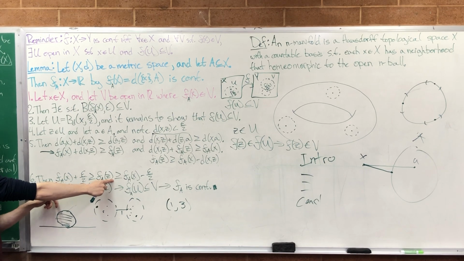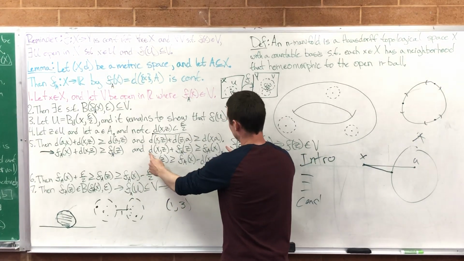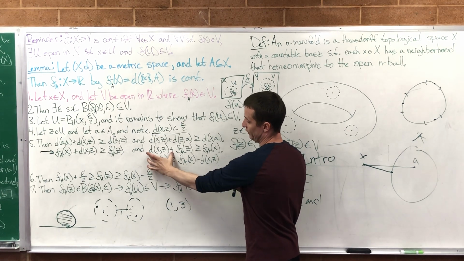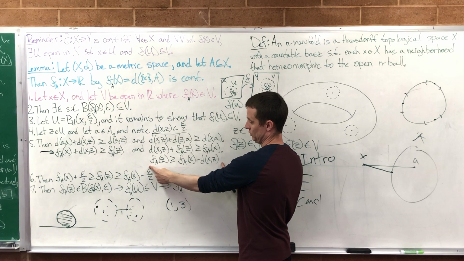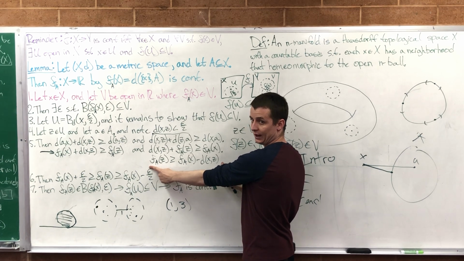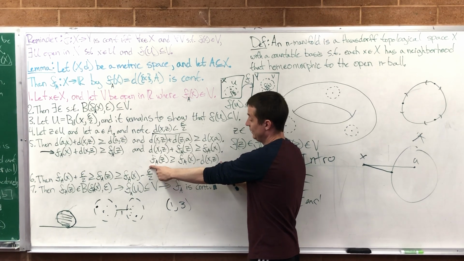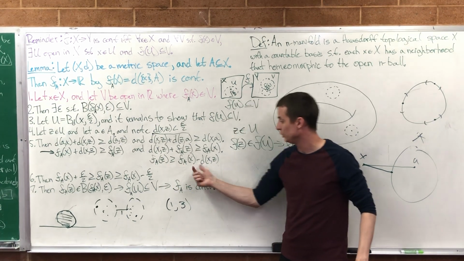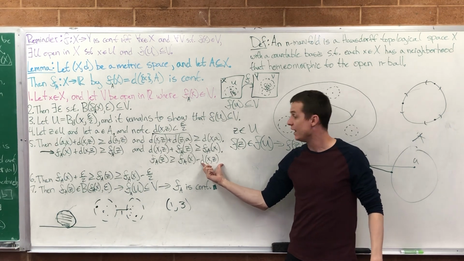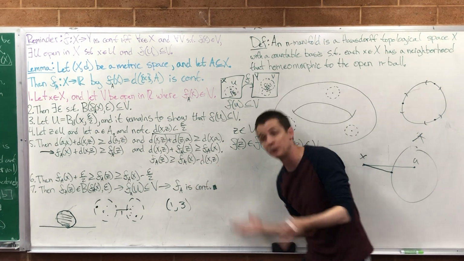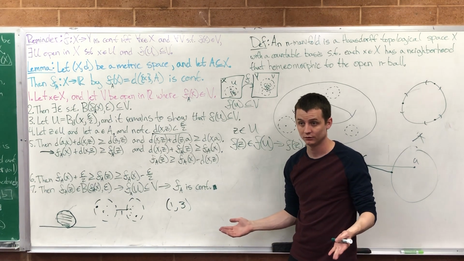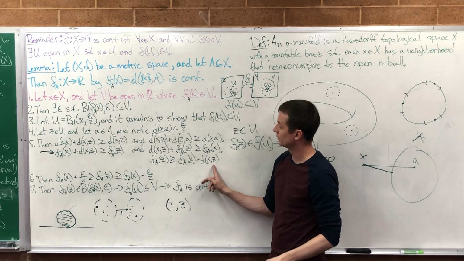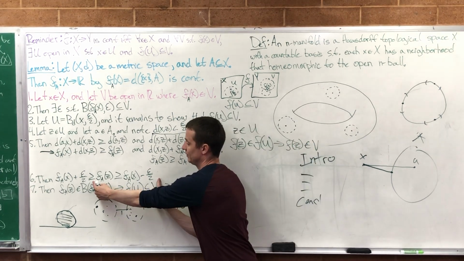You see it? And then similarly, oh, I had one more line to show you the subtraction. So going from here to here, I just subtract the distance from x to z from both sides. You see that? And now, if f of z is greater than f of x when you subtract this distance, then it's still going to be greater when you subtract an even bigger distance. Right? So when we replace this with epsilon halves, that gives me this half of the inequality.